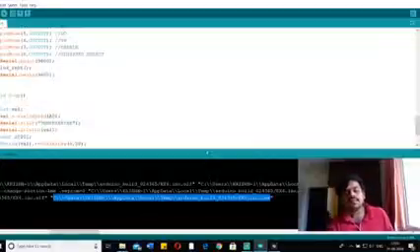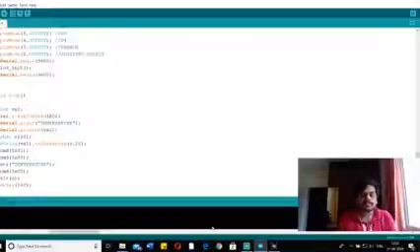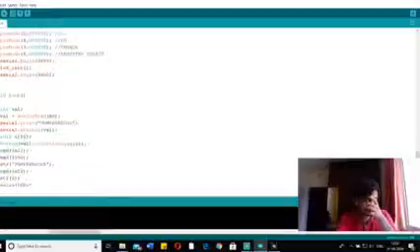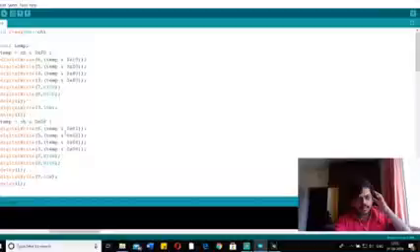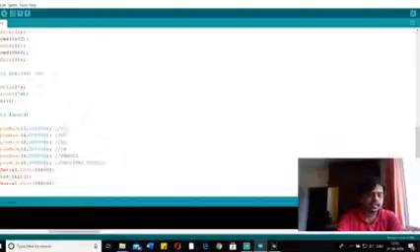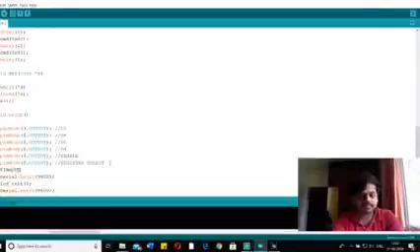Now the ultrasonic sensor, the value changes here only. Pulse in is the most important. And like that we have to configure here, 8, 9. And is that trigger?